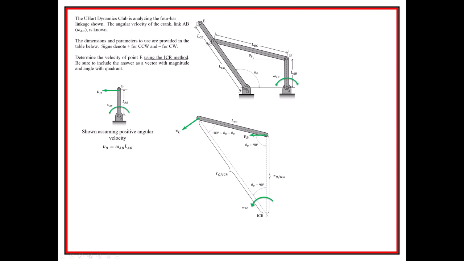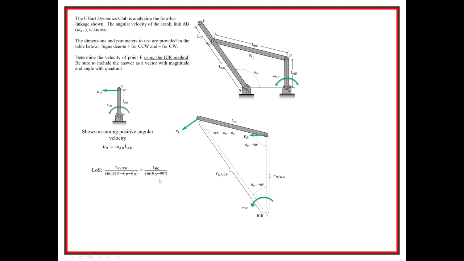And the most important part is to find the instantaneous center of rotation. You can see that's where the lines of the links merge. And from the angles that were provided right here, you could find that this interior angle is theta B plus 90. This interior angle is theta D minus 90. If you take a look, you'll be able to work that out. And then this third angle right here is just going to be 180 minus theta B minus theta D.